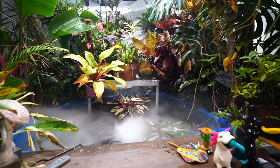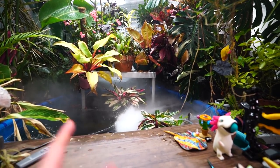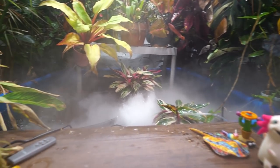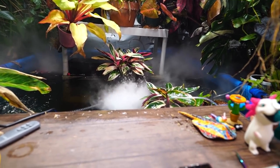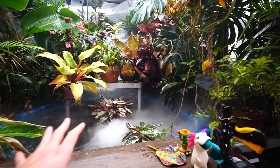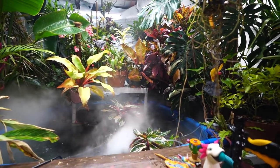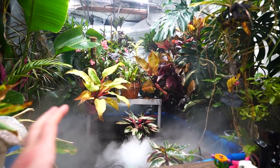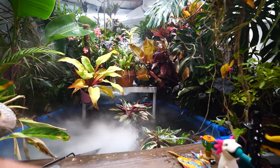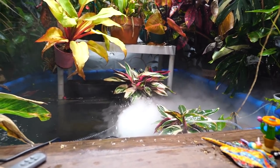One last thing: hard water. With regular humidifiers you get hard water stains, and you really need to use distilled water. I'm filling this entire pond with RO water from the reverse osmosis filter I use for my fish tank, so I haven't noticed any buildup after about a month of use. Hard water settling on plant foliage could clog the leaf pores, interfere with photosynthesis, and create scale or a film on the surface — so it's something I'm watching carefully.